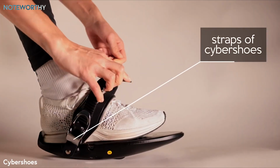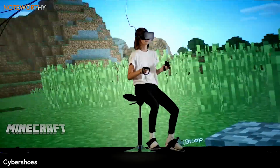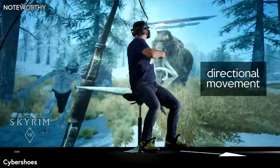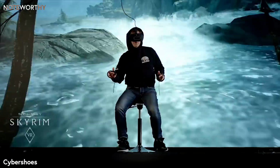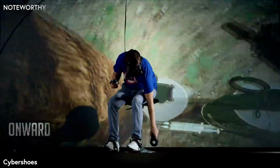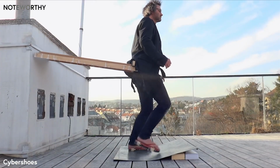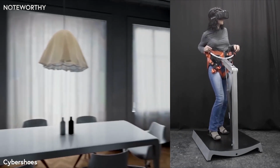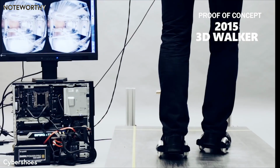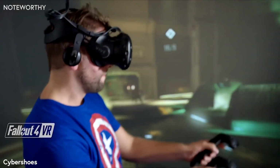We managed to keep the design as simple as possible while integrating inside tracking with analog movement detection. The shoes keep their own orientation. You can run, walk, sneak, and jump using the shoes, giving you the most accuracy in navigating a game ever. We have been through countless designs, trying to make it right, but now we have a product that runs more stable than the VR system itself. Slip on another pair of shoes and sign into the game.